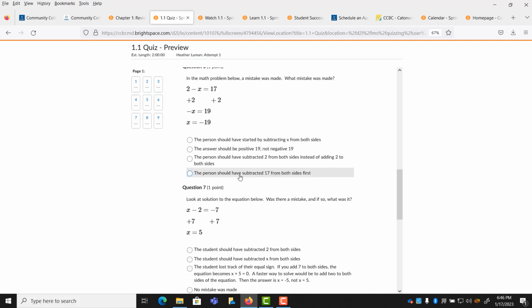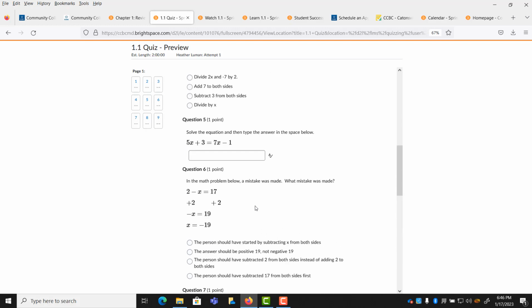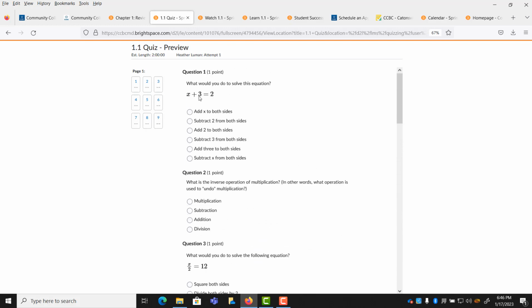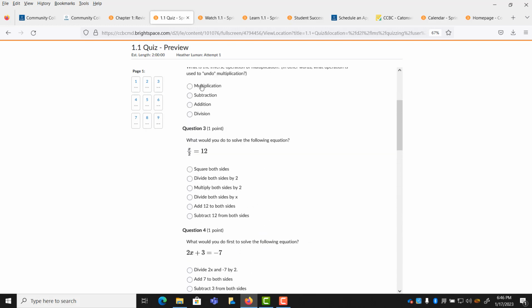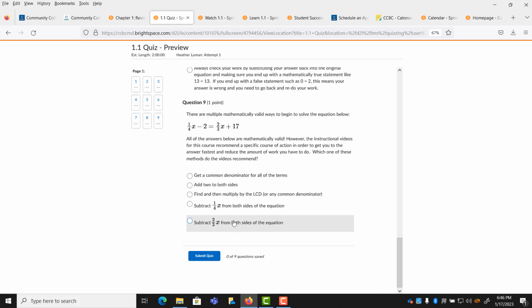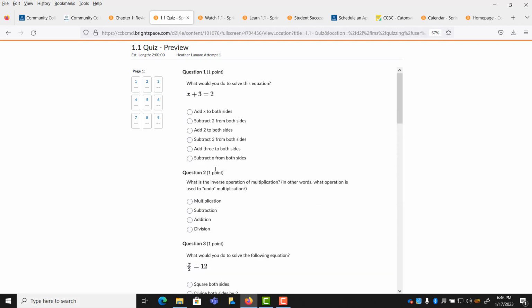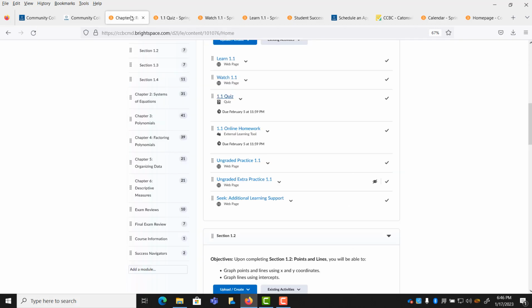So the quizzes, again, are very conceptual. This is to help me sort of troubleshoot if you're having trouble. So if you did poorly on this quiz, that tells me you don't really understand the basic concepts. If you do well on the quiz, but then you do poorly on the homework or you're struggling with the homework, that tells me you're probably just making simple mistakes that everybody makes.